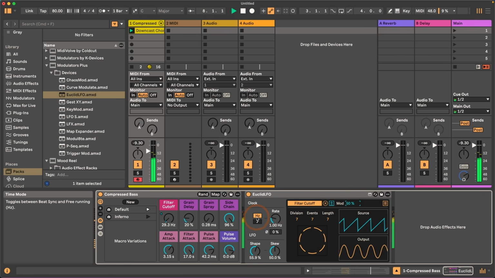And then the clock can be set in hertz or in note measures as well. So we can go from 0, which doesn't do anything then, all the way up to 40 hertz here.